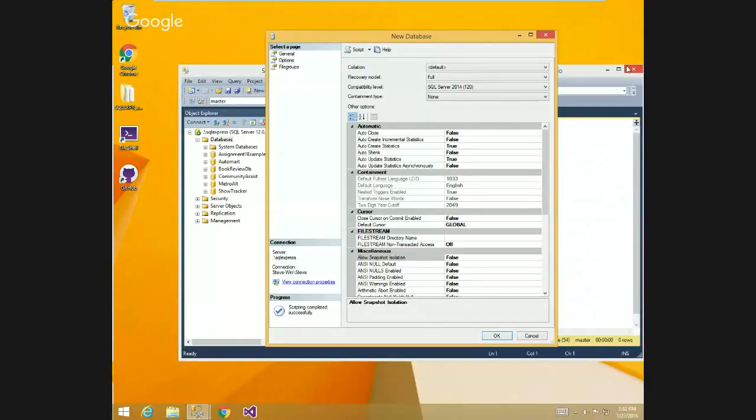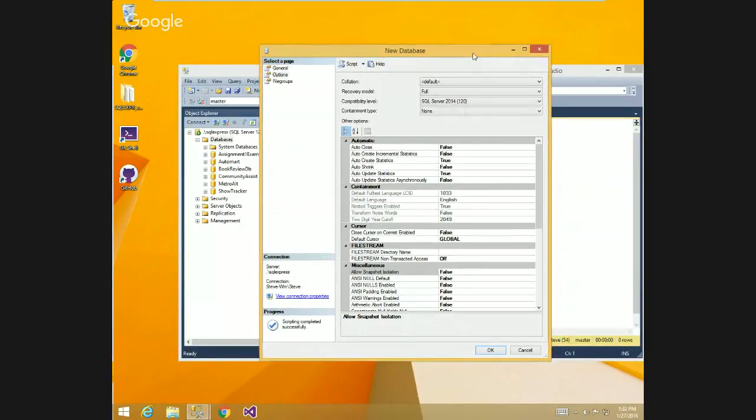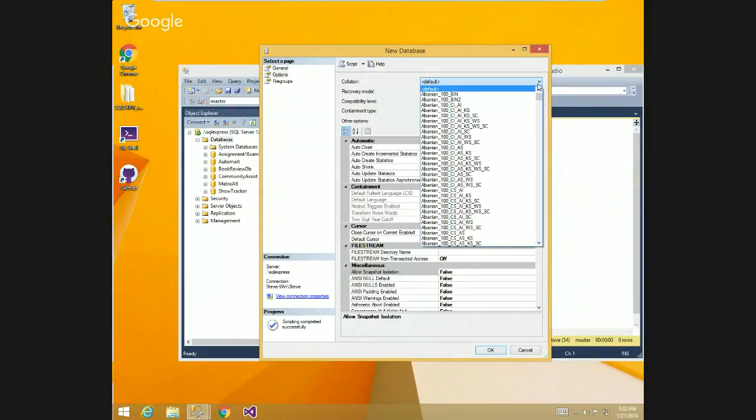Will it use commas as decimal point and vice versa? I had trouble with that in the past, where lots of European countries use commas as a decimal point. It might, and it would also change how you do your dates. But these are set, when it says default, when the server was installed, it was set for US. So you can change it. It doesn't have to follow the default.